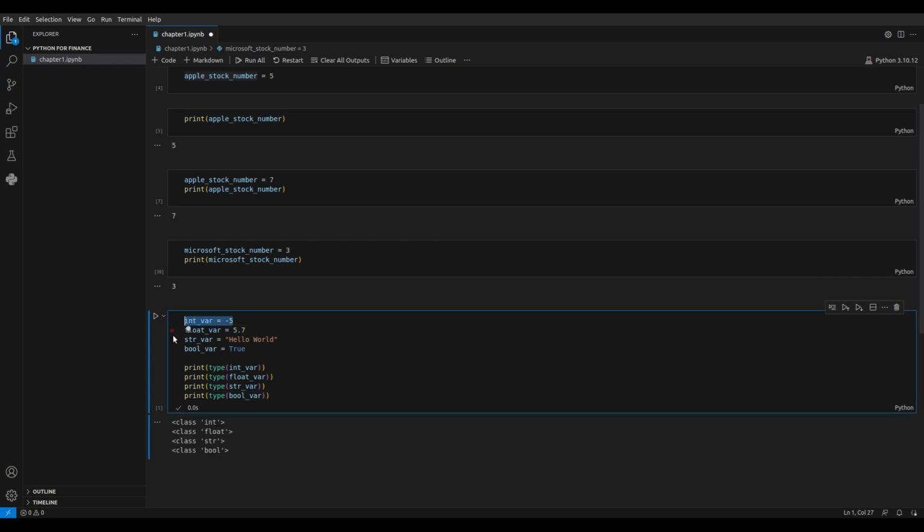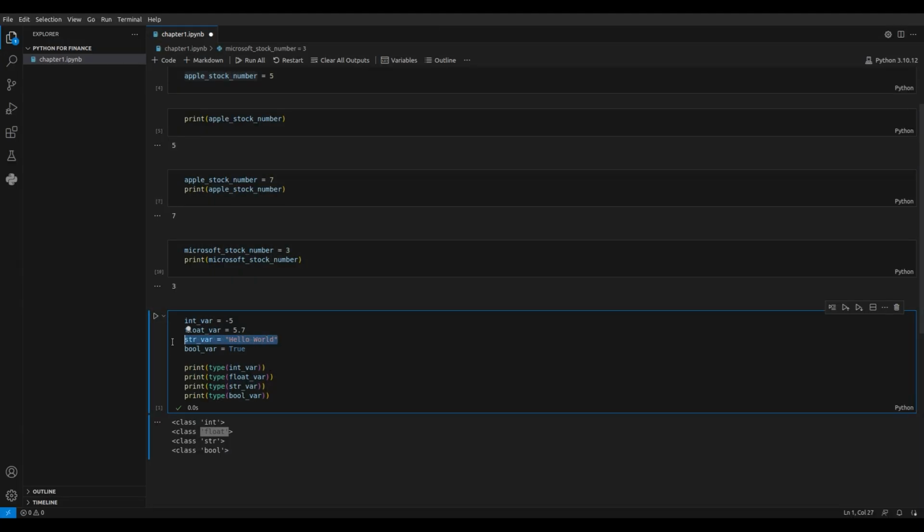So you can see that this first number here is of the type int. Int is short for integer. So this number here is an integer because it doesn't have any decimal. Then the second line, we see it is of the type float. So this is short for floating point number. This simply means a number with a decimal. So you see here in Python, there's actually not really a type number, as I said before. There's actually integers or floats.